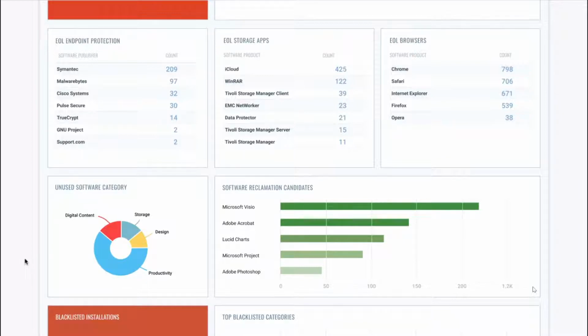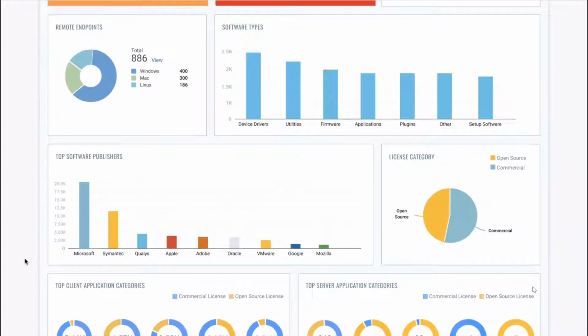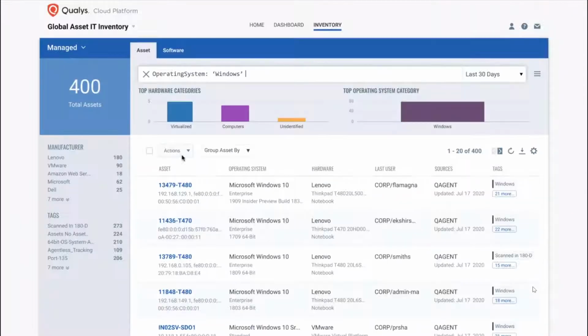But let's focus right now on our EDR, our remote hosts, where we are running Windows. And one of the key things here you will notice is that because the Qualys agent is provided as part of the platform, and it's a free agent which does the inventory as part of the global asset inventory, one of the things you can very quickly do is make sure that it's part of the master image for your laptops, for your AMIs, for your cloud instances. So that way you can have a complete inventory at all times.